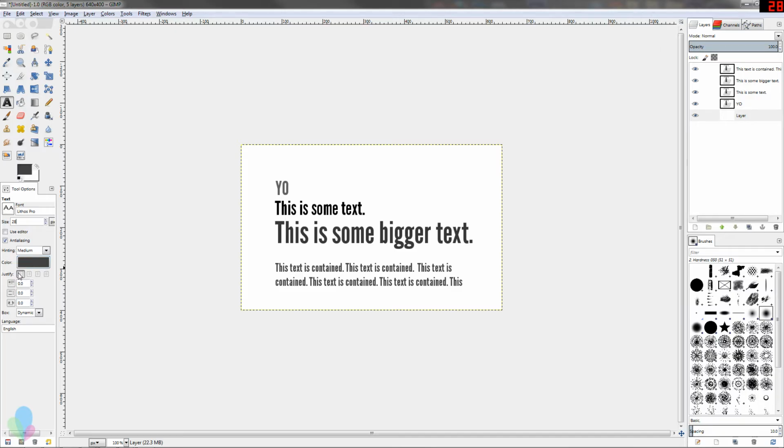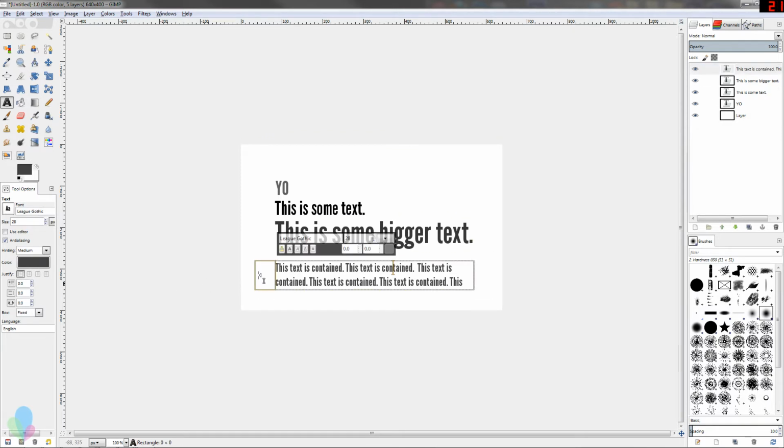And then underneath color, you have justify, which is left justified, right justified, centered, and then fill justified. What that does is change the way that your paragraph formats its text. So mine here, I've got this paragraph and I want it to be fill justified. See, now it fills. And then I want it to be centered, and it centers it, and then right justified, left justified. So self-explanatory. Anybody who has worked with Microsoft Word will understand those buttons.